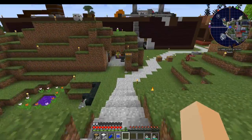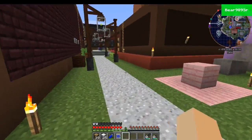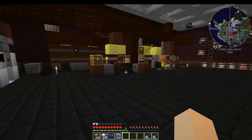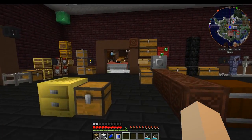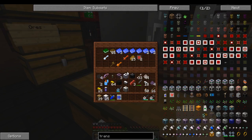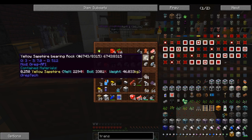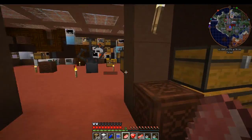Trying to think of just how early you can do this. Because if you wanted to rush titanium, it wouldn't be too difficult to do it. Just thinking of how I could do it with a crucible and get it out and in there, at least semi-automated. I think I know a way to do it. I'm about half debating if I want to do it right now, or if I just want to test it right now. I think I just want to test it right now.